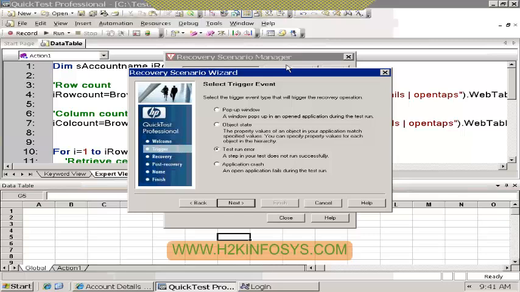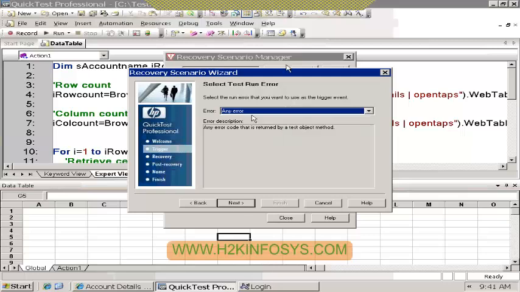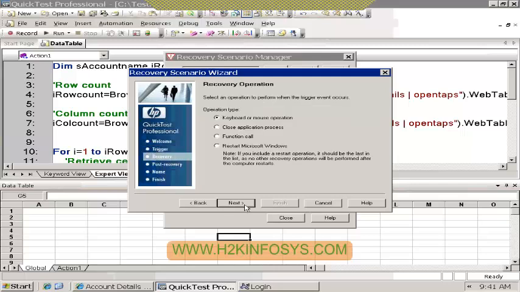Okay, so you are going to select test run error. You are going to add one more scenario, test run error, and then you can select that you want to handle any errors related to the test data. And then click on next.